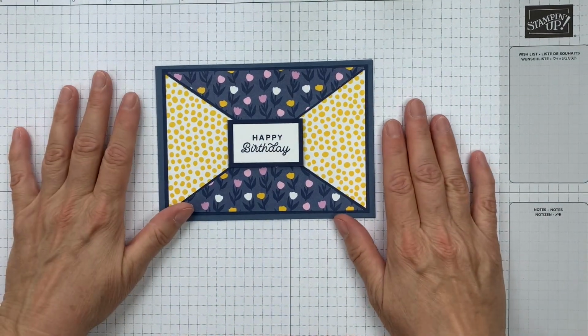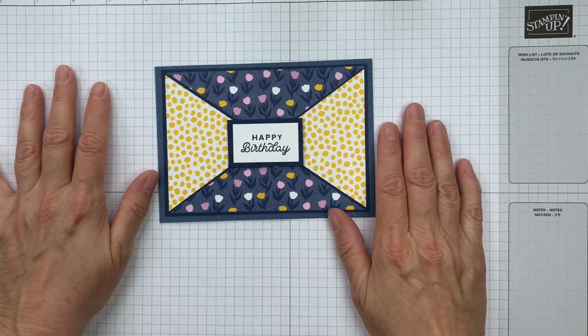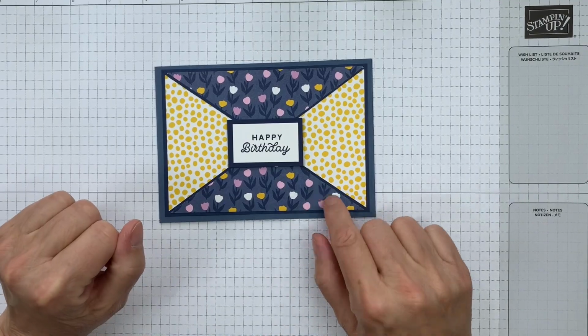So that's our third make and take project, and we're going on now to our fourth and final one to make a gift bag to go with this little card.